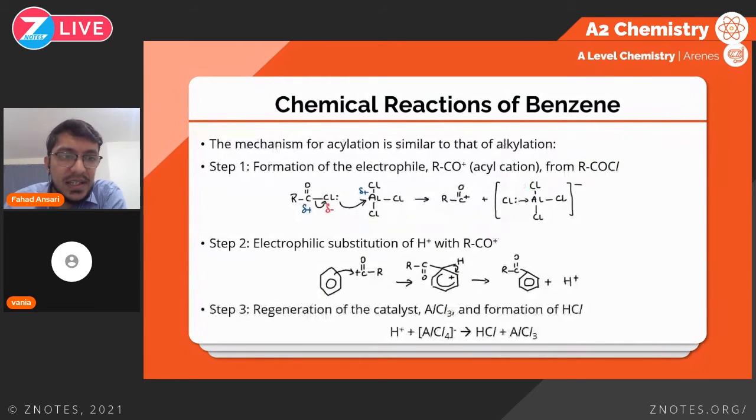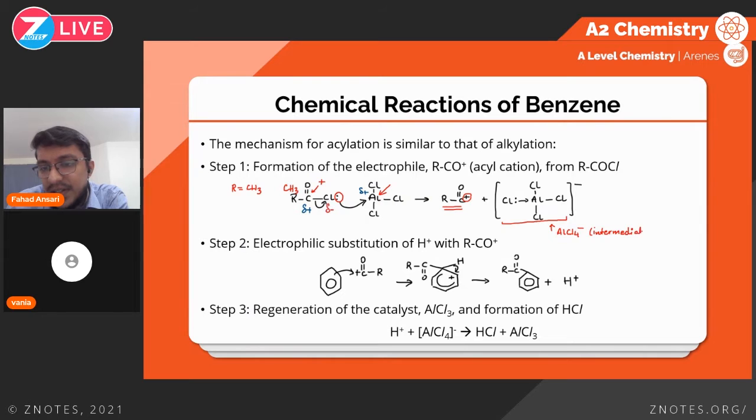So over here, let's say that again, I have the R group as the methyl group, CH3. So over here, I have CH3COCl. And this reacts with AlCl3. Again, what will happen is that the carbon-chlorine single bond will break heterolytically, and this carbon atom over here will get a positive charge, as you can see over here. And the chlorine, which was partial negative, that got both electrons in the bond pair, is going to be negative. And a lone pair on this negative chlorine will attack the electron deficient aluminium over here. And so that will give you AlCl4 negative. This is your AlCl4 negative, that is your intermediate once again.